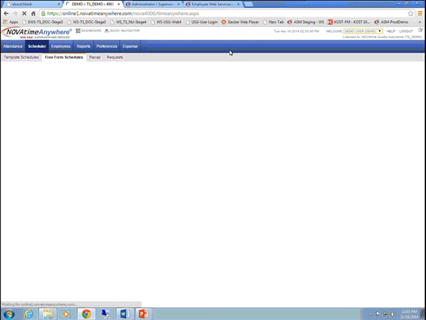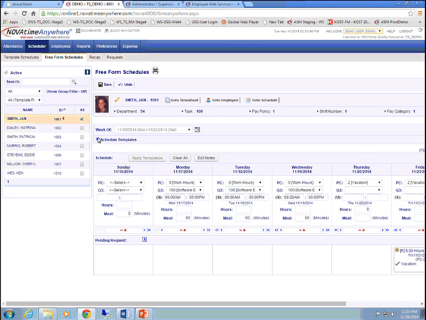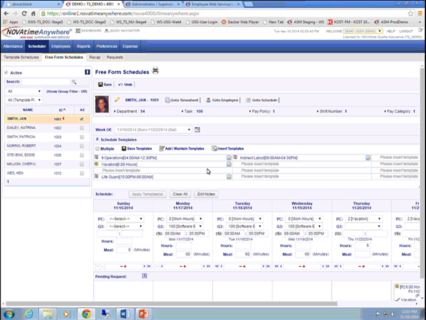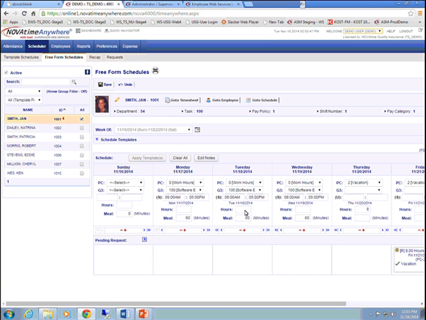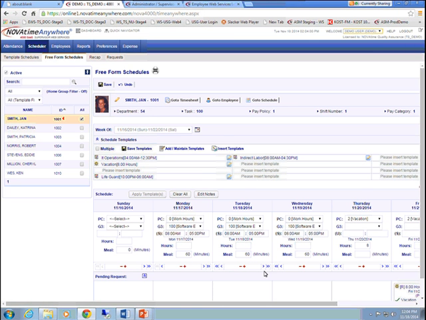Freeform schedules, if you're using this page, is very similar in the fact that you still have the templates that you have published on the previous screen. Okay? But this one is used so you can manually key in the start and end time of a schedule change. So I can clear the day, or I can simply change the start and end time. Sorry, let me go back to the templates for one moment. So I can clear a day, click on a predefined template on that day, and it will be applied, and I'm done. Of course, I select which employees I want to apply it to here. Or I can just modify the record directly.